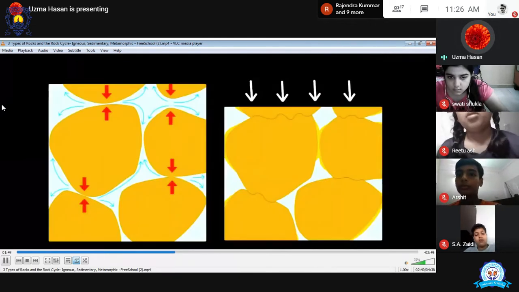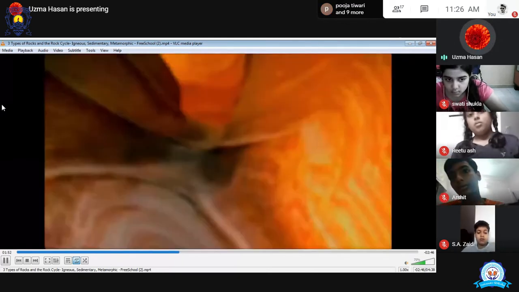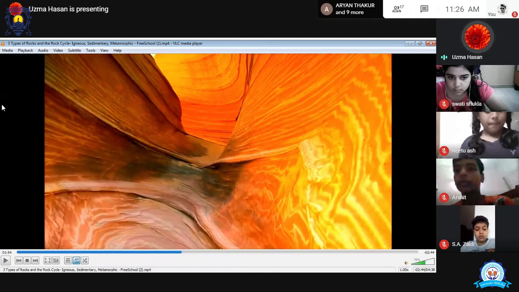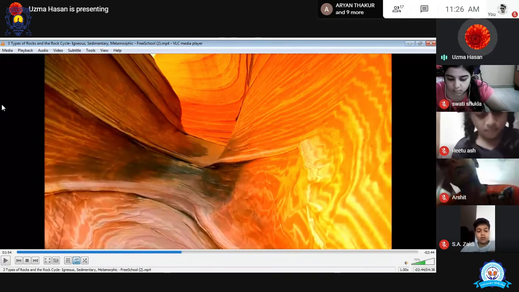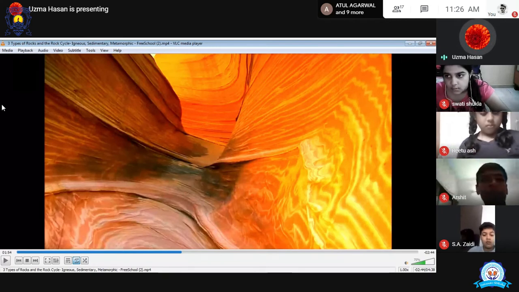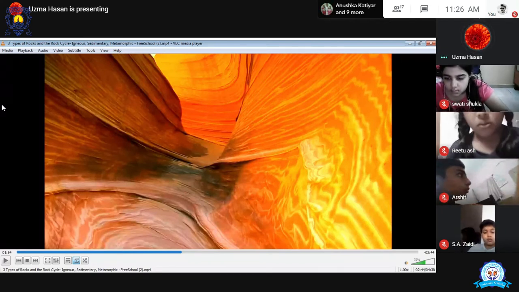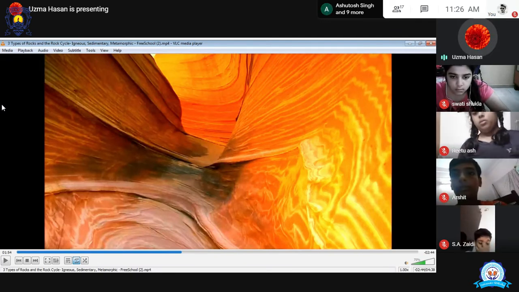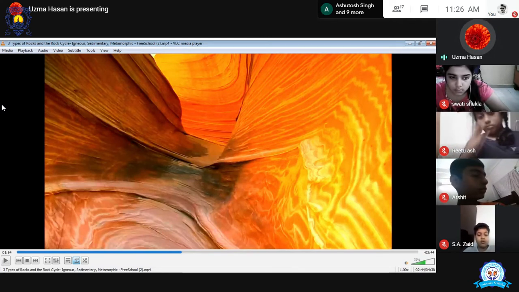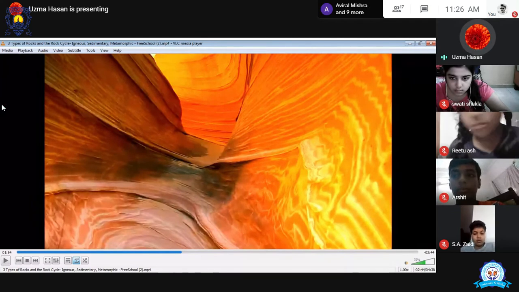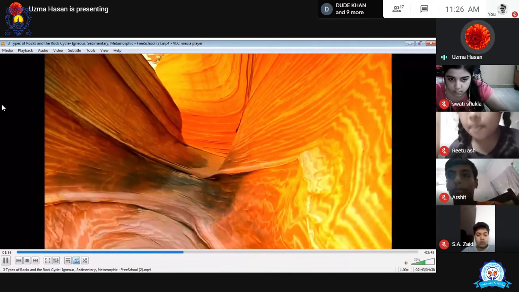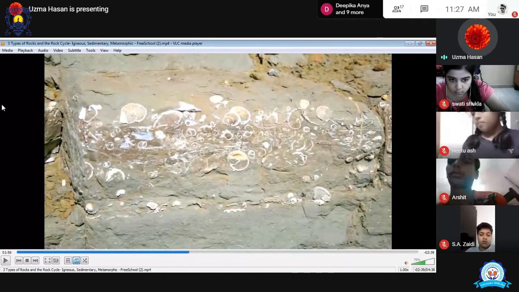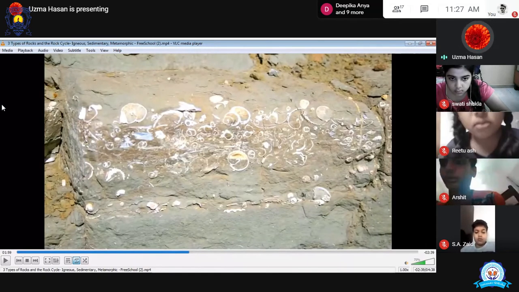These layers become squeezed and compressed over time until they consolidate into a rock. Actually, the formation of sedimentary rock does not need a year, but it needs more than a year. One year, two years, maybe 10 years, 50 years, a lakh years. When the sediment starts sitting at a place, one by one, when there is some pressure on it or temperature differences, then the sedimentary rocks are formed. Sedimentary rocks are the types of rocks in which fossils may be found. The important thing is that in igneous rock, fossils are found only rarely.